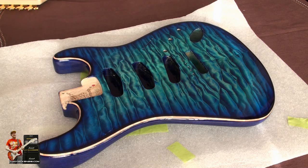Anyway, that's the body. I just wanted to talk about it a bit. Oh, one last thing. This body, I had it on the scales the other day, 3.1 pounds. It's not a hollow body.